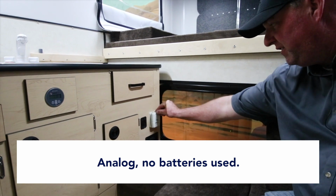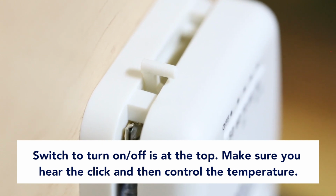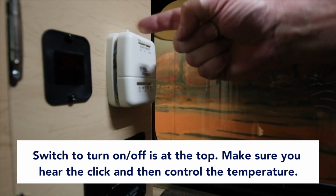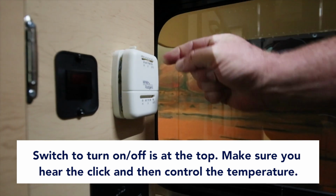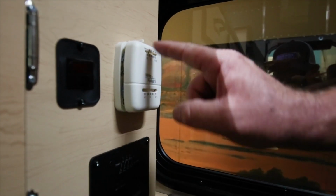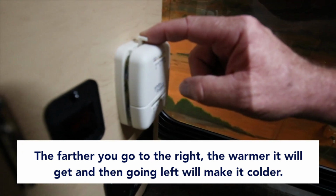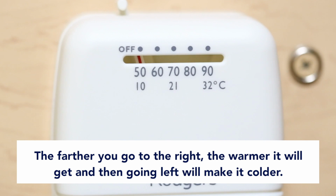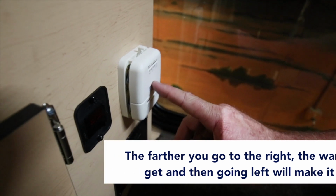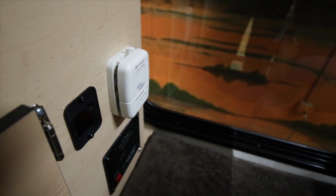This is the original analog. No batteries in here. Switch for on and off is at the top. The first quarter of it is a click. So it'll actually click off, click back on, and then you set your temperature at the top, depending on how far you go over here. The farther you go to the right, the warmer it is. The farther you go to the left, the colder it is at night. So you can set your thermostat at 60 or 65, 70 at night. This is a pretty simple unit. It's just telling the furnace to come on and turn off, depending on the temperature inside the camper.